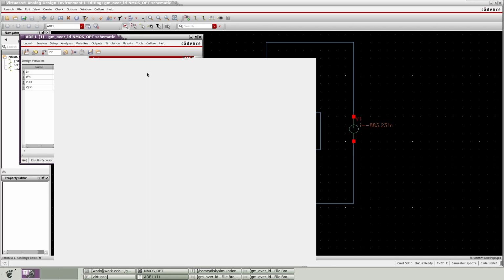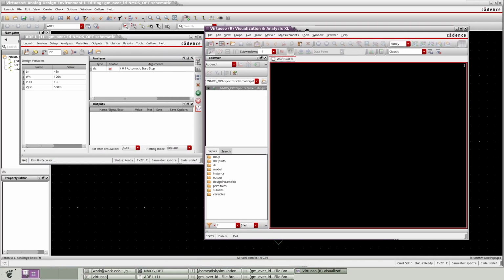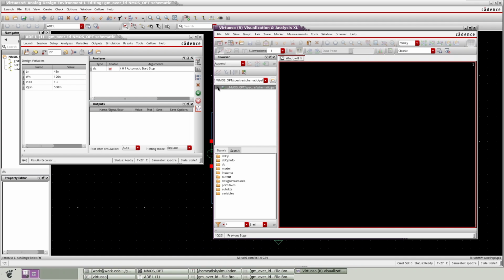So if you go to tools and result browser, and select the MOSFET and go to the DC, in this window you get all the values. But right now you have no SCS file. So that's why you have only the regular values, not the irregular values.